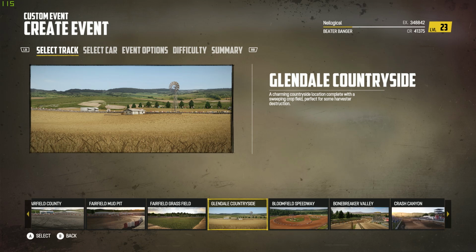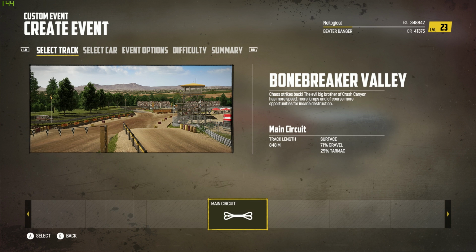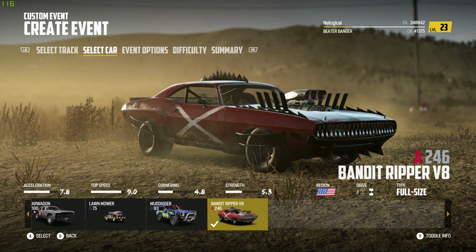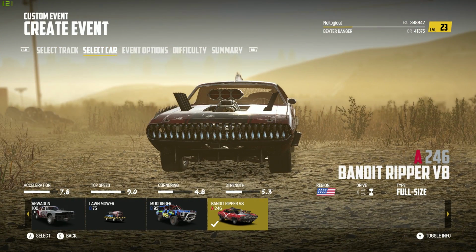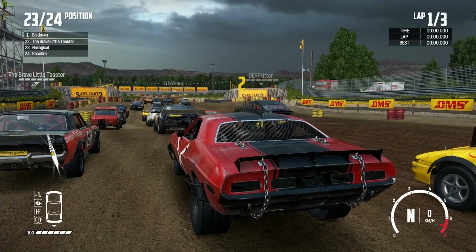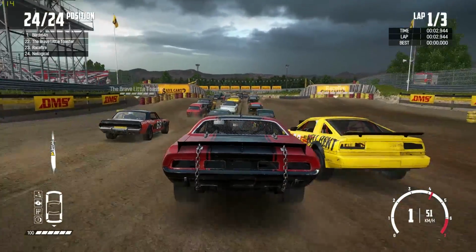All right, let's do one more race here. Of course, we got to try this out on Bonebreaker Valley. This map is just complete chaos, and that's why we love it. So let's just do a very quick three-lap race here, and hopefully we come out alive on the other side. All righty, here we go. Bonebreaker Valley, let's see what you got.